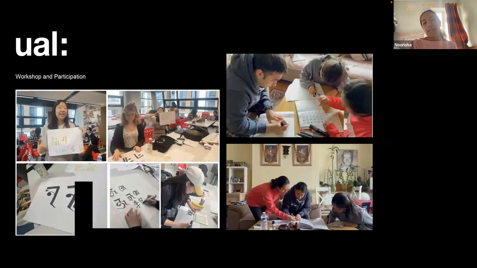Another thing that I did in my Unit 2 was the workshop and participation. This really came off well, as I tried to connect with my international colleagues from my class. They tried to write their names in my language, in my script. They were really interested, and the main purpose of doing this was to have a cross-cultural dialogue between all the students and my friends. The right-hand side picture is from people of my community who are living here in London. I contacted some of them and made a workshop around that. These are some more examples.